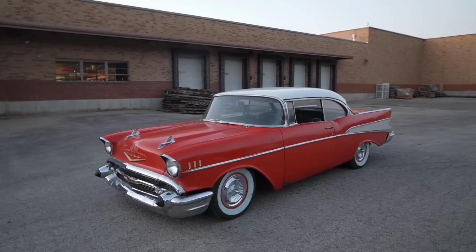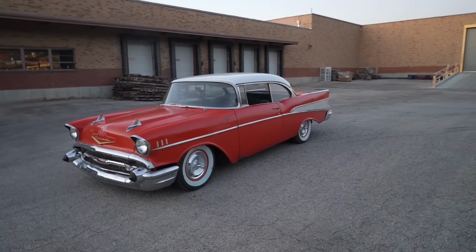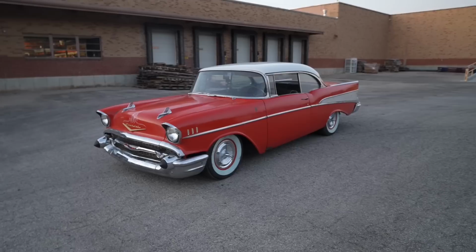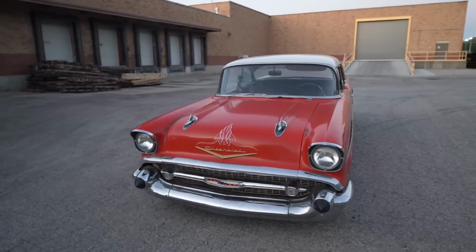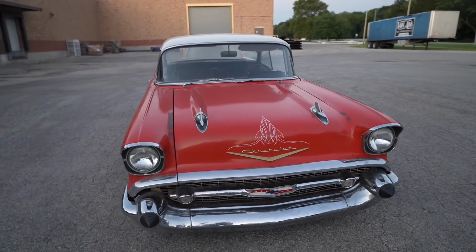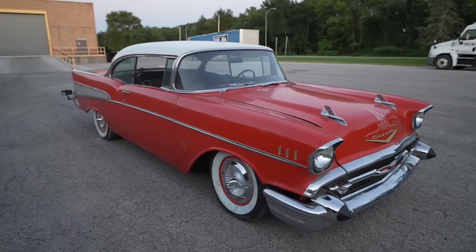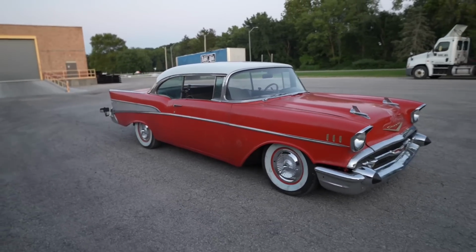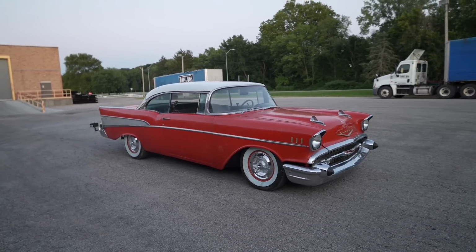Still got some stuff to do. Brakes are not great. I need to get a proportioning valve in there really bad, because when I slam on the brakes, it just locks up the fronts. Need to work out a couple other things. It's smoking like crazy right now because the headers are black paint, so those still have to burn off. Got some sheet metal work that needs done as well, but that's all little stuff I'll do here and there. She's done. I'm gonna drive the shit out of this thing this summer.